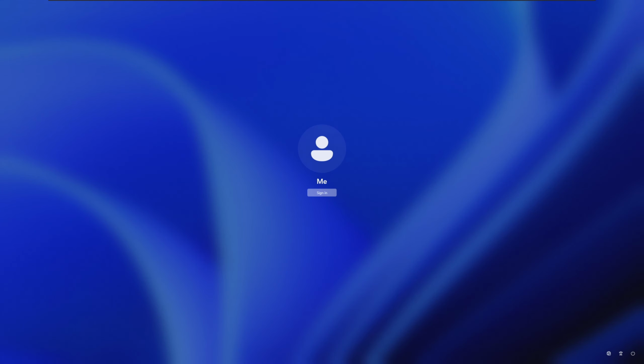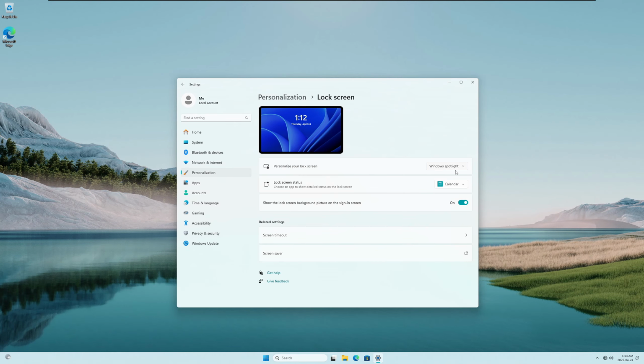So this is the lock screen. Then we can customize this to a picture, to a slideshow, or leave it as Windows Spotlight, which is the default. And then we can set what kind of information it can also show us. So we can select weather, mail, or calendar. We can set how long it takes before the screen times out and then locks automatically.